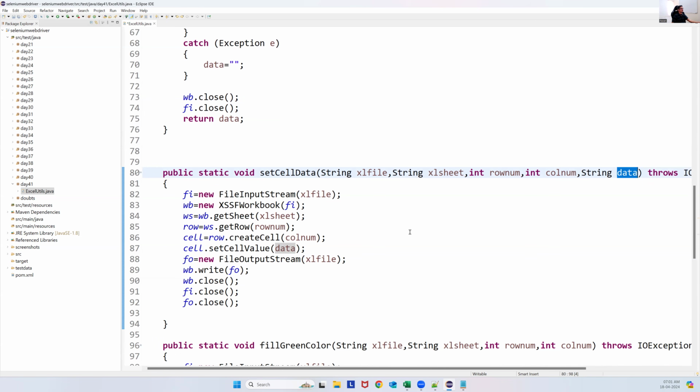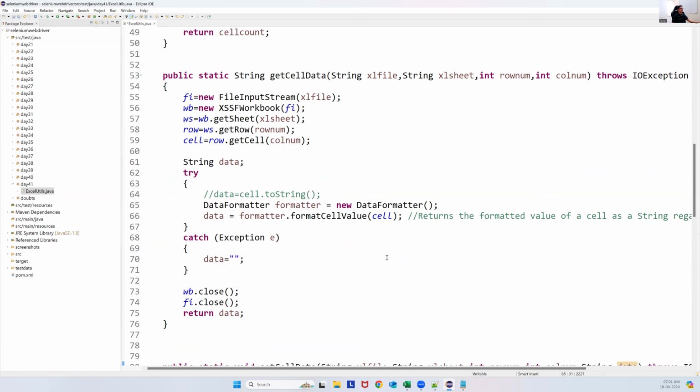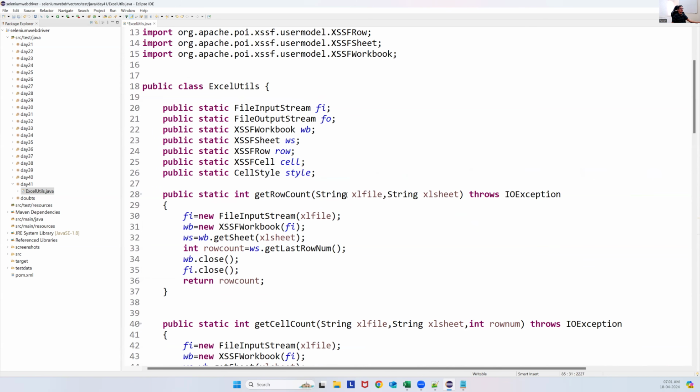So why is workbook not used as a parameter in any user-defined method? Workbook is not needed. We are already getting the workbook. See, from the Excel file, we are getting the workbook. See here, we are already getting the new workbook. File and workbook are not two separate entities. You can combine both as single. Workbook is not a separate entity. Along with the file, the workbook will be created.